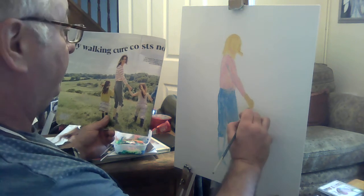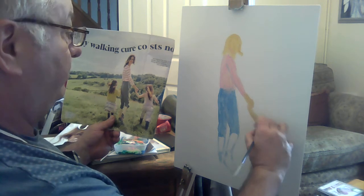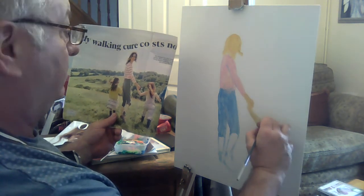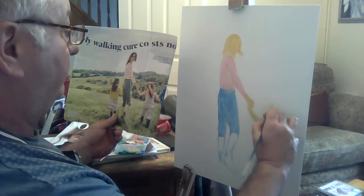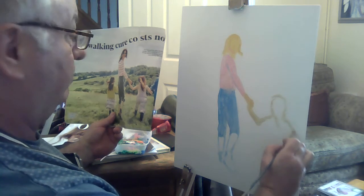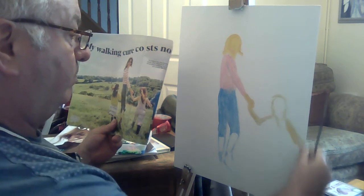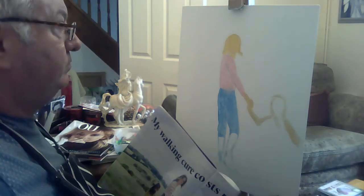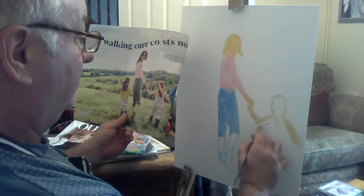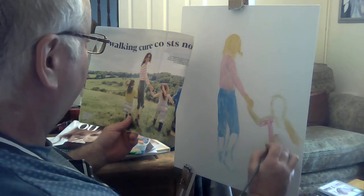I'm definitely going to put that little girl in, holding her mum's hand. Got my mic working a bit better on my computer. Well, it was the other day. Hopefully it's working better today.